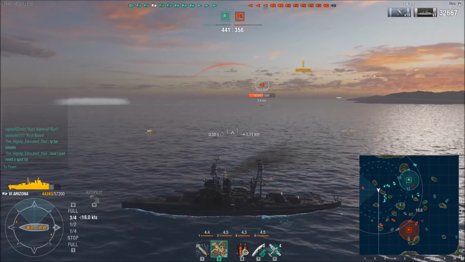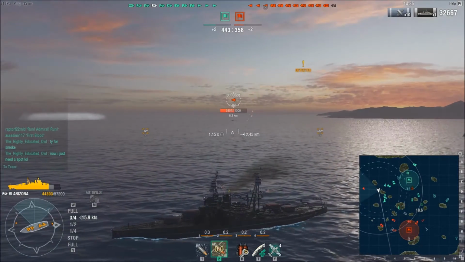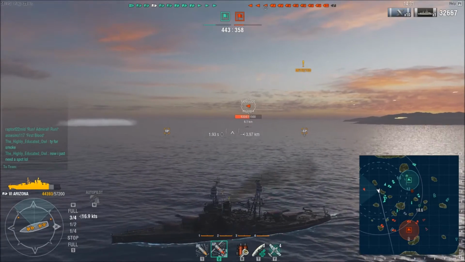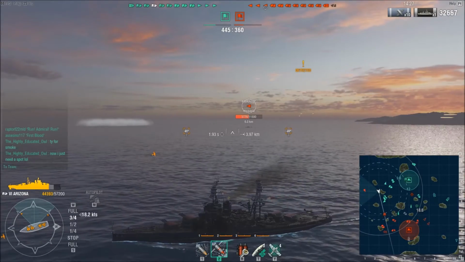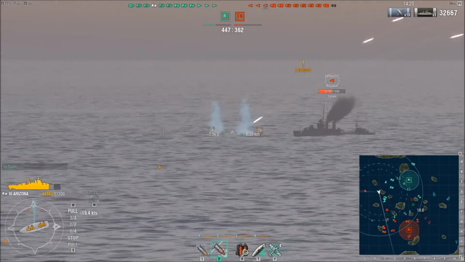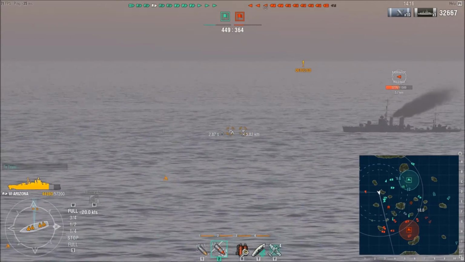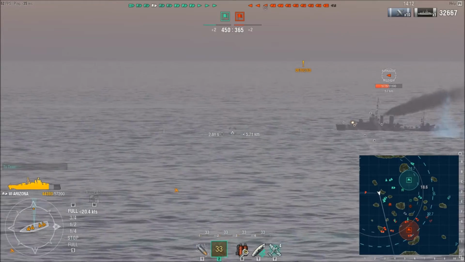Now these turrets take a long time to turn, so sometimes you're actually better off turning the entire ship just to turn the turrets. But I can't exactly turn the entire ship because I do have the island in the way. So what I'm trying to do is bait this guy into dropping his torpedoes. I do have some room to maneuver while I'm waiting for these turrets to rotate.